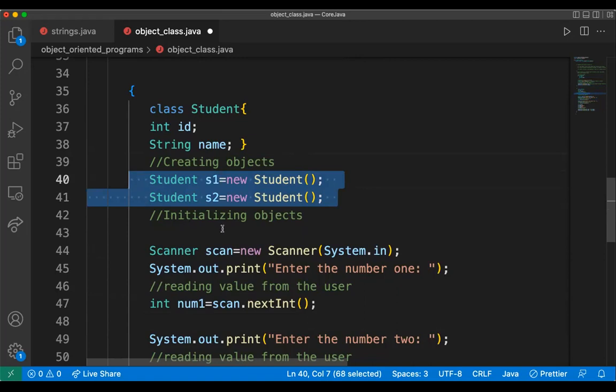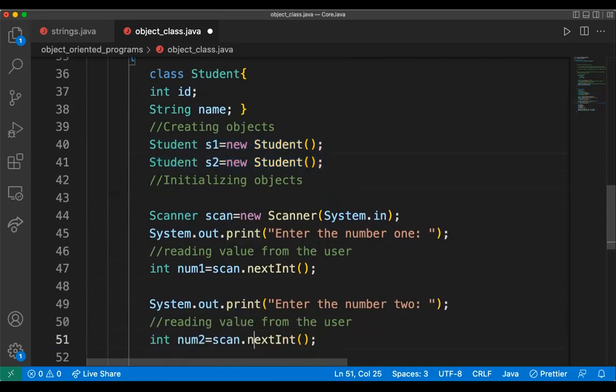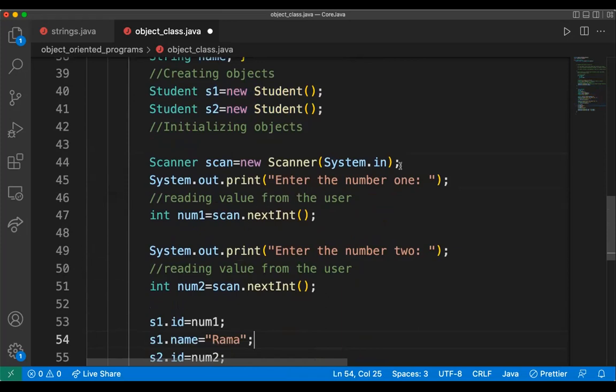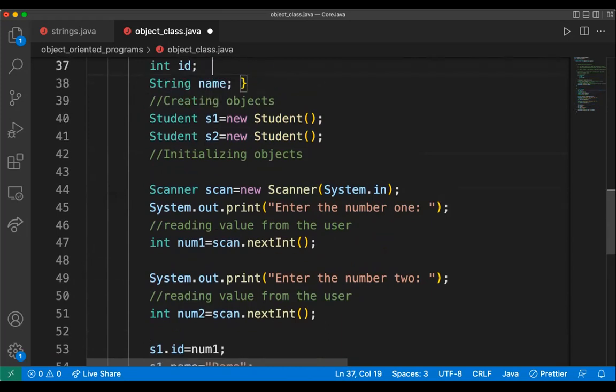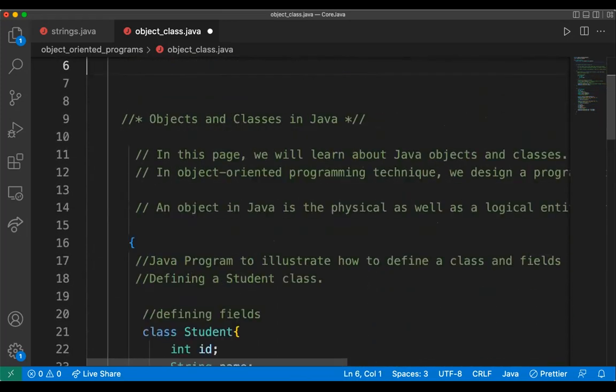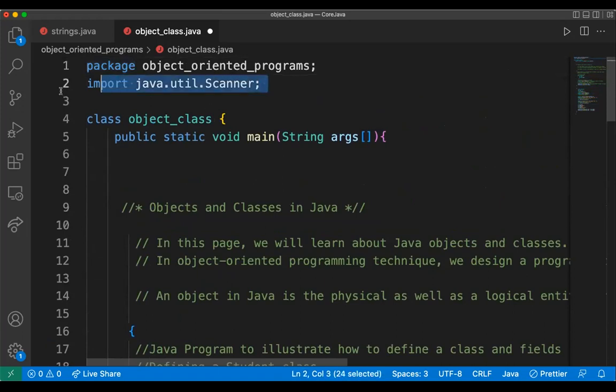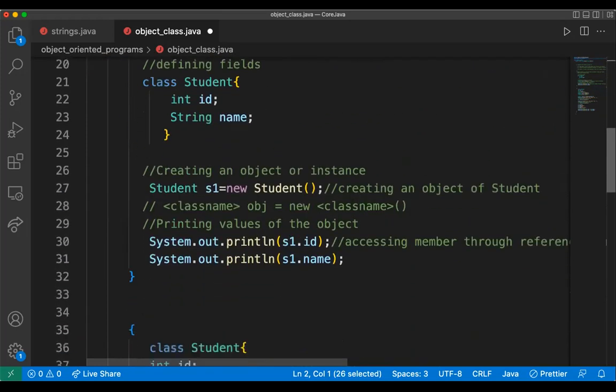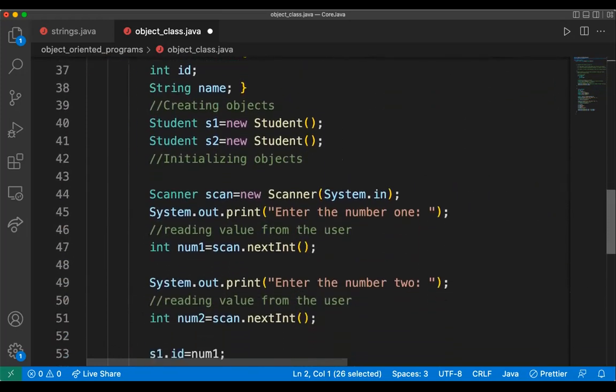Okay, so here in the scan, what will happen is, scanner is a class, a utility. So we have to import it here: import util scanner. This will get the input from the user. Scanner scan = new Scanner(System.in). So whatever entry you are giving through System.in will be going first.